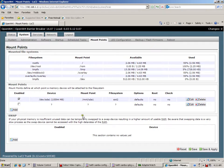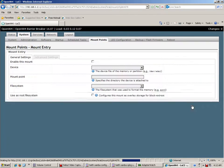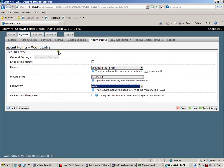Alright. Okay. Edit. That's right here. It's going to be device SDB1, and the mount point is going to be /mnt/sdb1. File system EXT2. And check it.